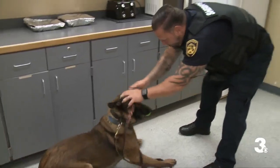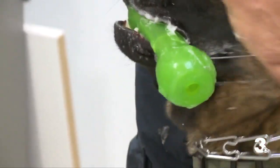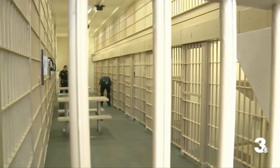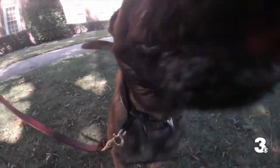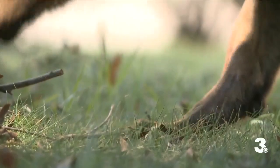Pablo even passed up the brownies sitting on the kitchen counter. That didn't take him long. They've got good noses on them. And with nearly 1,100 inmates at the jail, Pablo's main job is to check for drugs within these walls. We've had a couple pops, so he's done well.